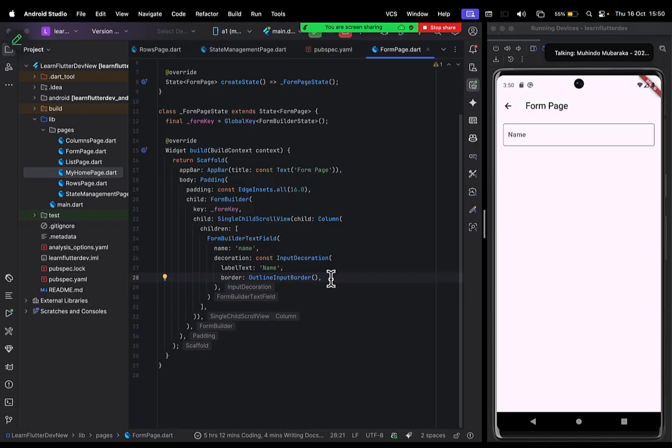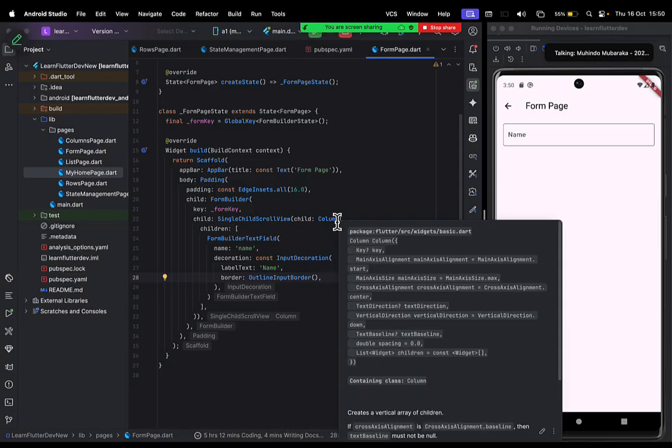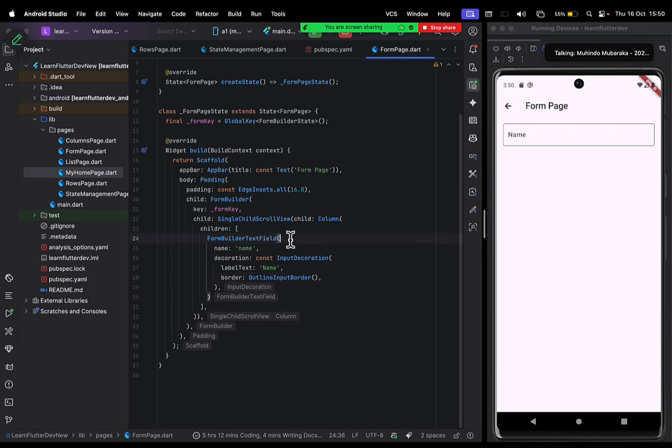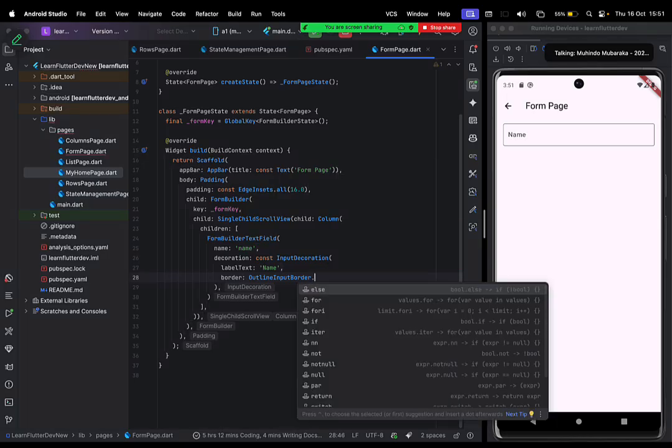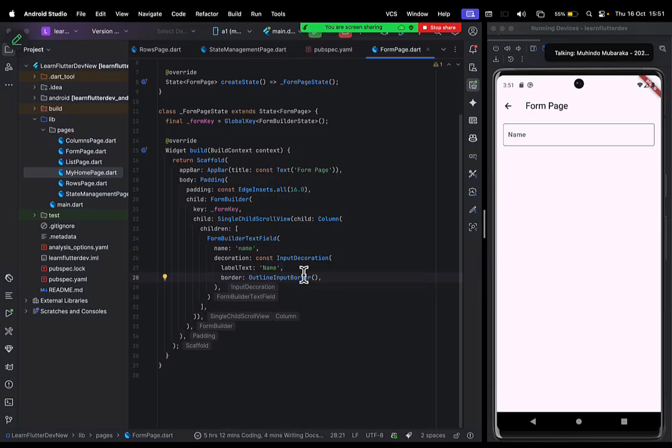So that is how we get started with our form, not the complete story, but that's how we get started. This input you can design in so many ways. For example, if I don't want to see any border, there are ways that you can remove the borders.